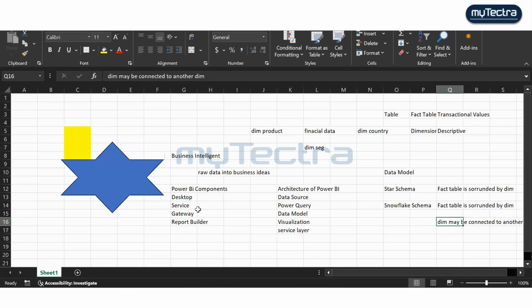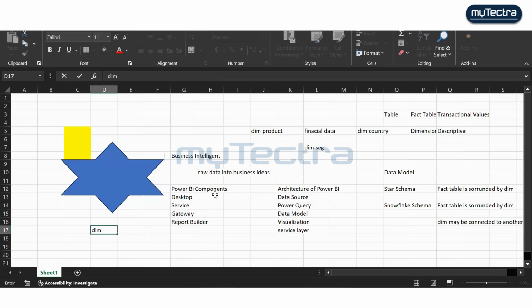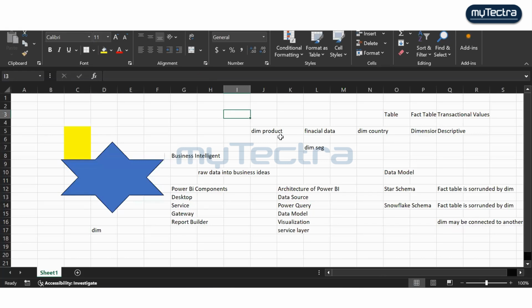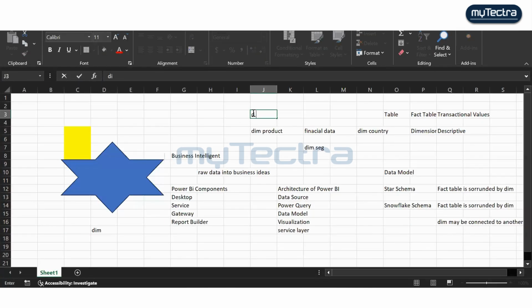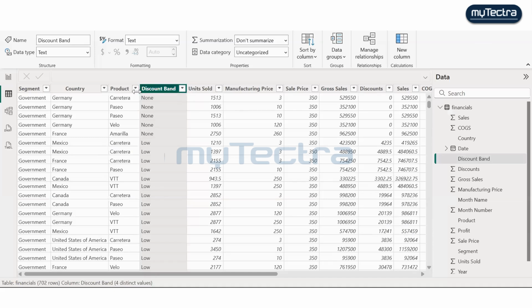Okay. That means, think like, here I'm having one dim table. Maybe what I can do is, see, in the financial data itself, I have discount band. I can create a dim discount table where I can have product ID and discount band.